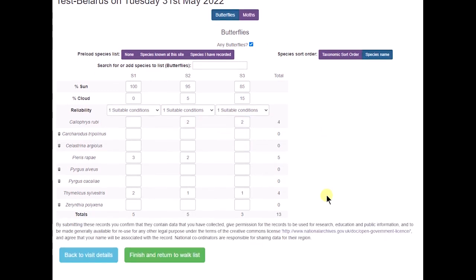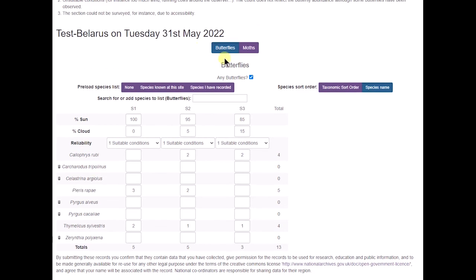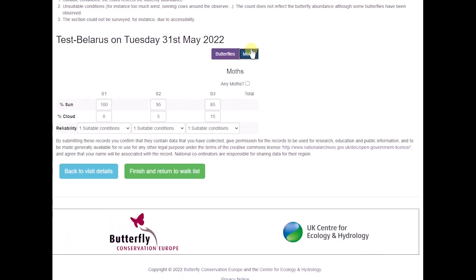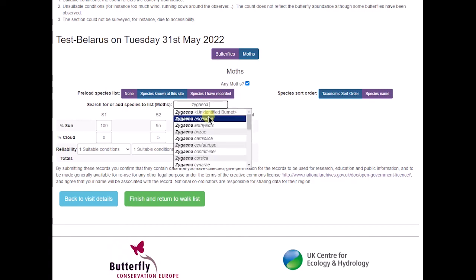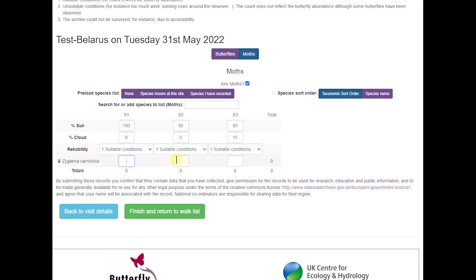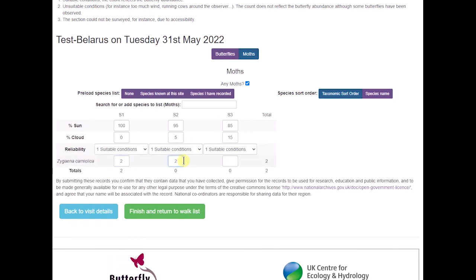Okay, I continue, and then you see you have the total per species and per section, and then the final total that you have for the whole visit. So here are the butterflies, and another new thing is that you can include moths for the section. Here it happens the same. You have the question, any moths seen during the visit? If you click yes, this part will appear, and it will allow you to enter any species you like, write it, and then put the abundances that you found.